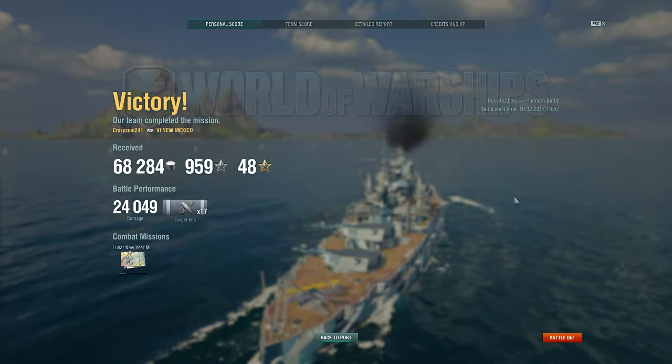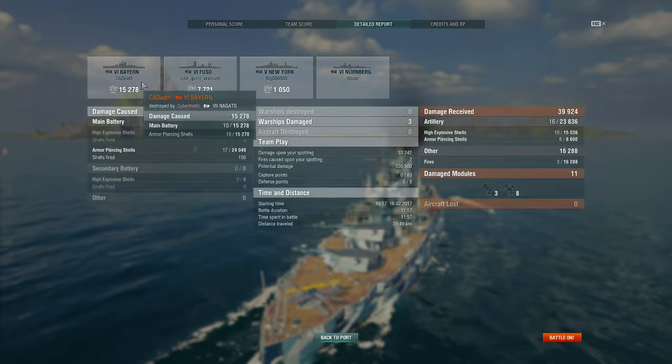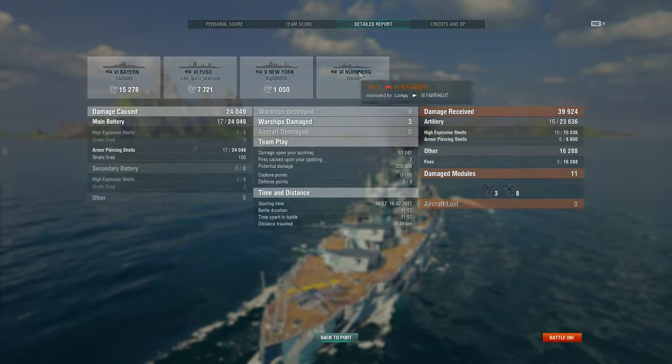Alright. 915 on XP, that's pretty bad. But whatever, only 17 hits on the ships. How much did we get? 15,000 damage on the Bayern, 7,000 on the Fuso, 1,000 on New York, and 0 on the Nuremberg.